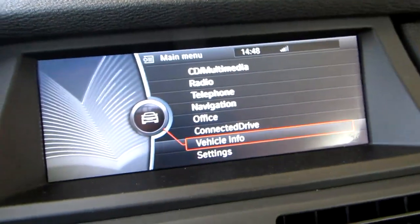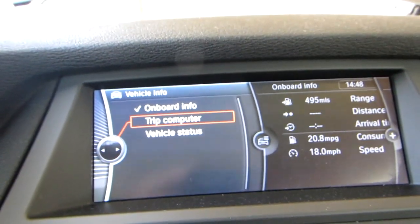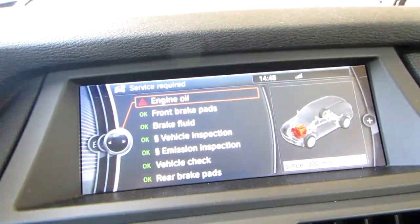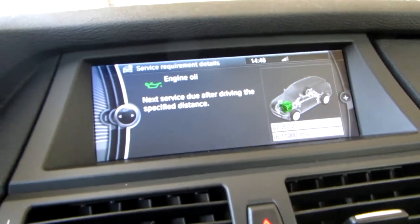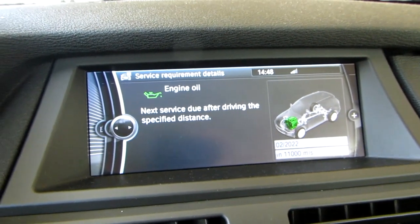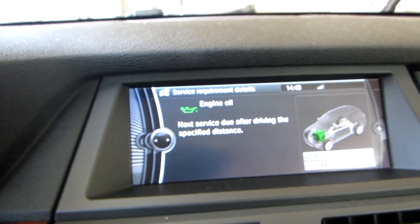If you go into the vehicle settings, then vehicle info, then vehicle status, and go to service required — the oil was overdue. There it is — next service due in 2022. It'll take maybe a second to refresh the service setting and it goes back to green. So now you're all set. Your oil change is complete.